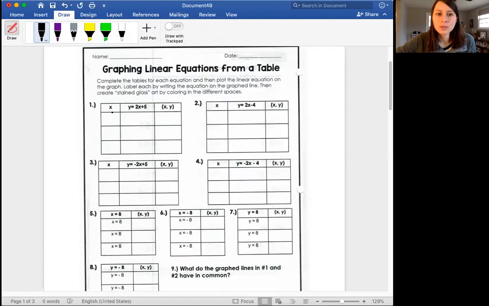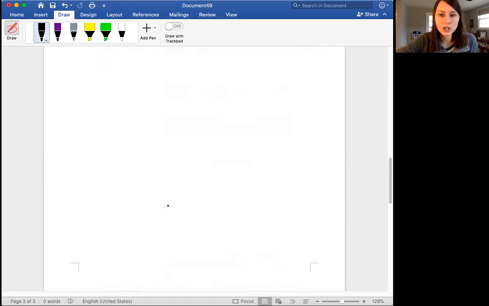And the few numbers that we classically like to use are at least one negative number, a 0, and a positive, or two positives, right? So normally when we did this in class, we did -1, 0, 1, and 2. In this case, we only need to put three numbers. So I'm going to do -2, 0, and +2 for most of them and just see what comes up here, okay?